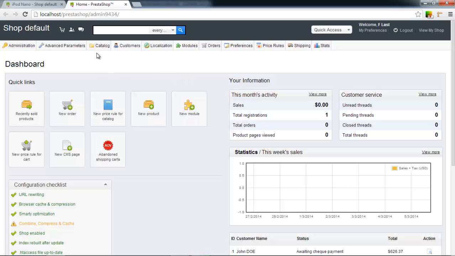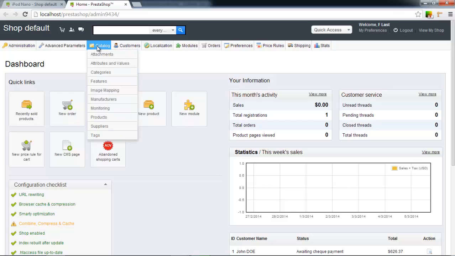As you can see, my menu is probably different from yours. You might have the catalog right on the left side as the first tab. If you want to change it to the way I have it, which is I have sorted all the tabs based on their name from A to Z, and the drop down menus are sorted as well, check out my previous video about Prestashop's administration tab.